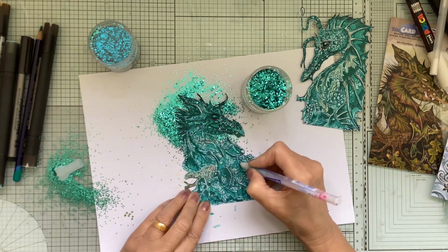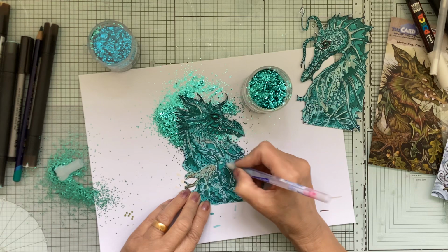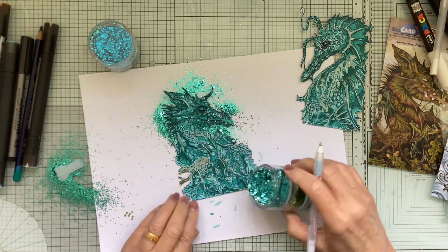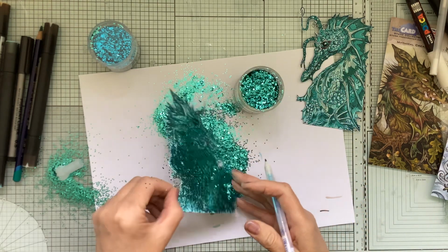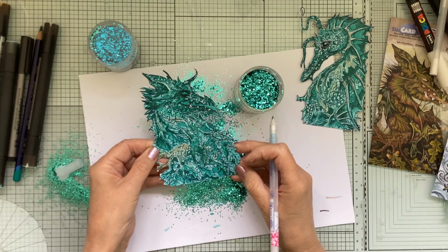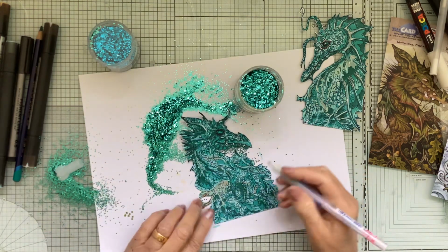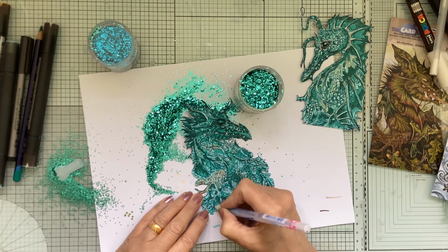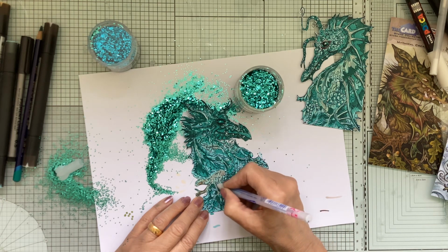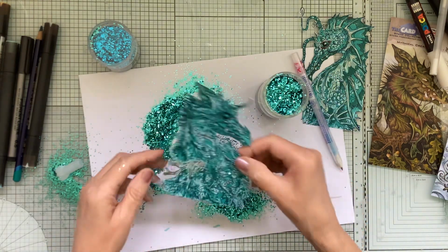This is a quickie glue pen. I do use it a lot. I like it better than thick glue. You can detail better. You see that? It really brings it out, doesn't it? Incredible. And a bit on these leaves. So that's that one done.